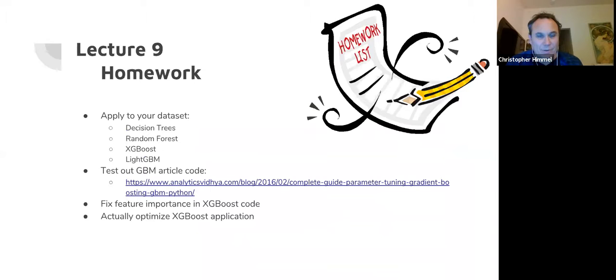Okay, so at this point, let's talk about homework. Basically, it's a lot of the same homework as last week. Try these out on your own data set. The decision trees, random forest, XGBoost, LightGBM, it's going to be a very similar process to what we just went through. And here's the code. This is for gradient boosting. So try this one out.